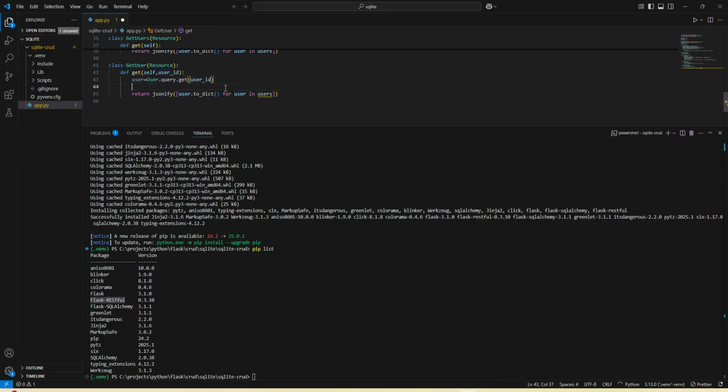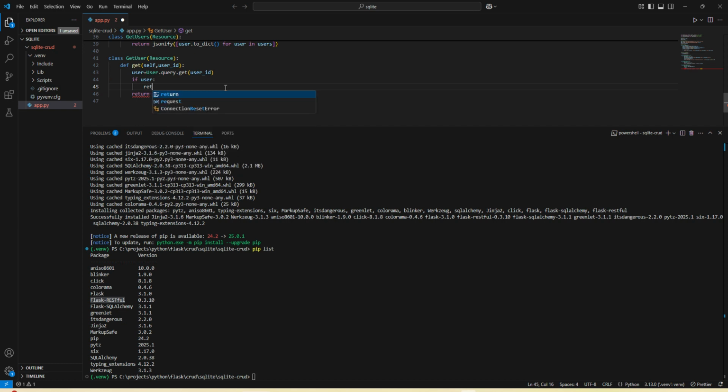If there is a user, in that case we are going to return the user dot to dictionary method, and here we need to add the status which is 200 for success.